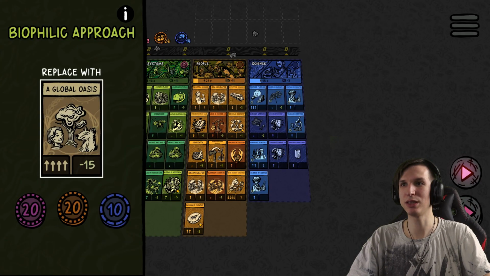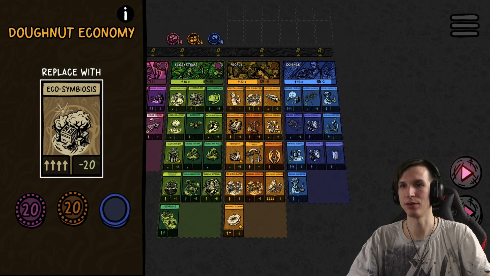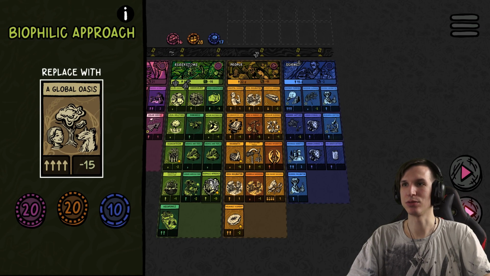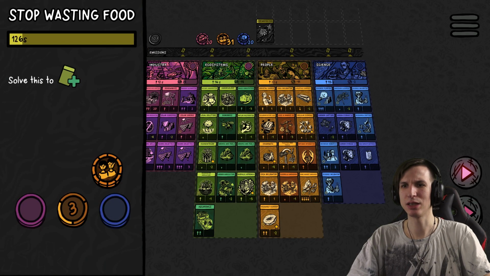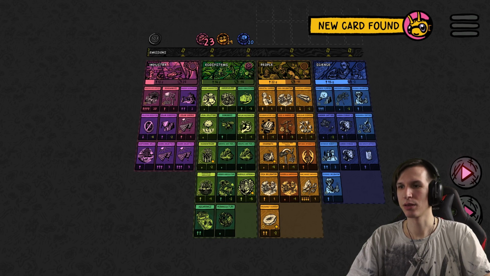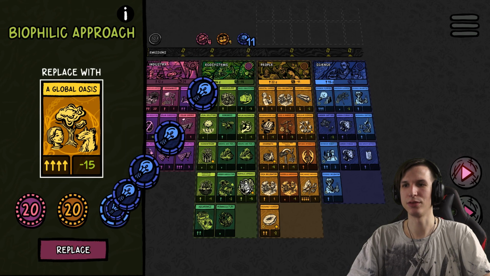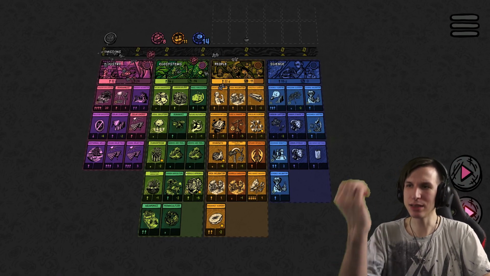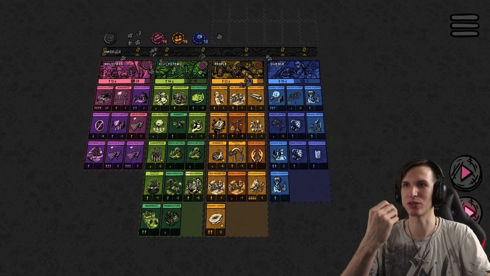So what do I have here now? 20, 20 and 10. A global oasis. Honestly, that would sound like a good ending there. Like, these are both eco-symbiosis and that's a global oasis. Why not? Let's see if we can get that. We should be fine. Emissions don't even go anywhere anymore. What do we have here? Three? Go away. Permaculture. Well then, let's see if that actually finishes all off. Once we have that, we should be good, I think. And I never needed to go towards fossil fuel. That's the important part here. I did all of that without having to go towards fossil fuel.